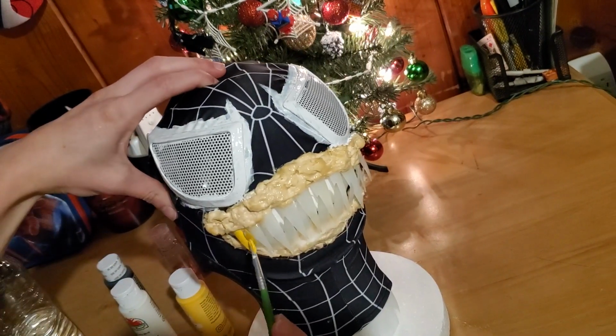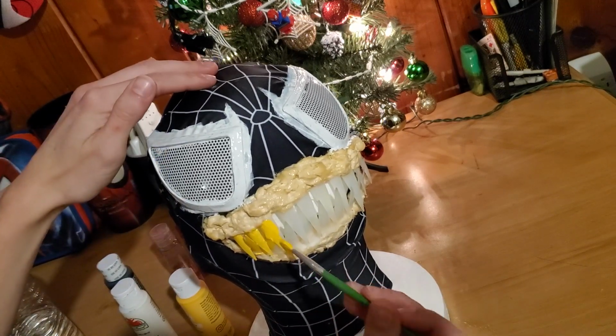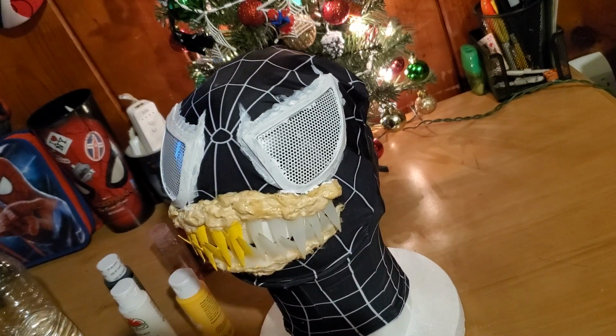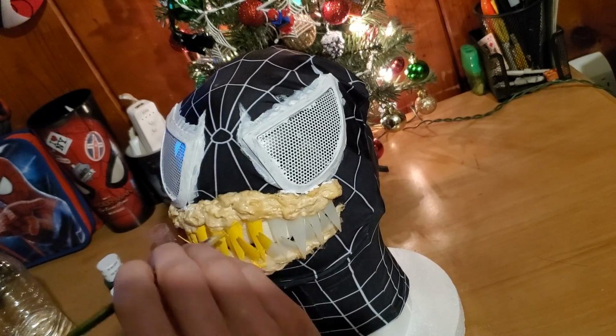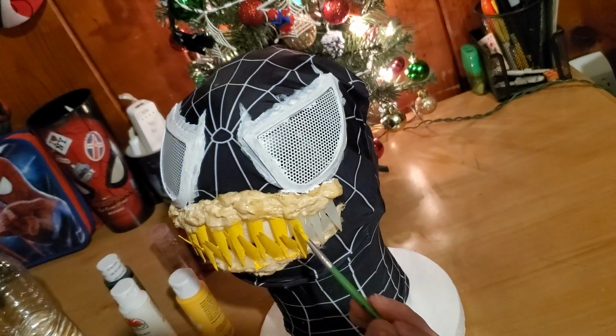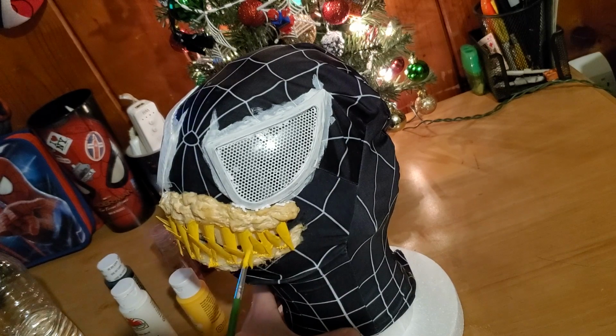Alright, once you've done the lenses, if you've chosen to paint the lenses, go ahead and paint the teeth, preferably yellow, or a different shade of tooth color of your choice. I chose yellow to kind of fit with me.